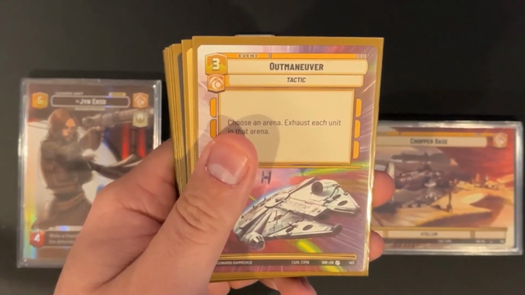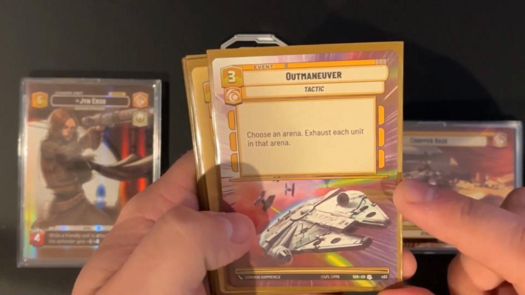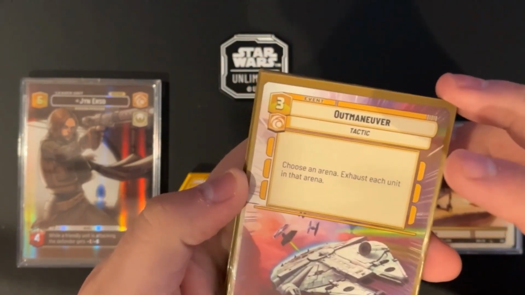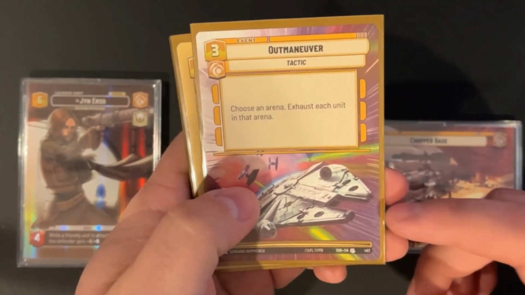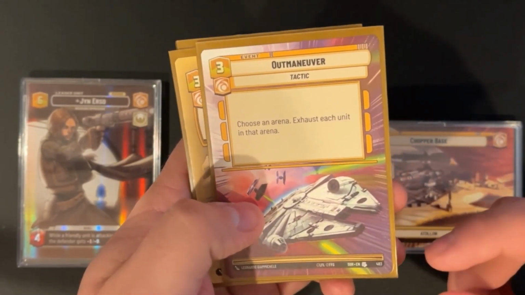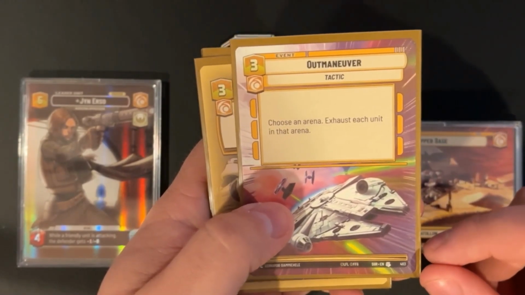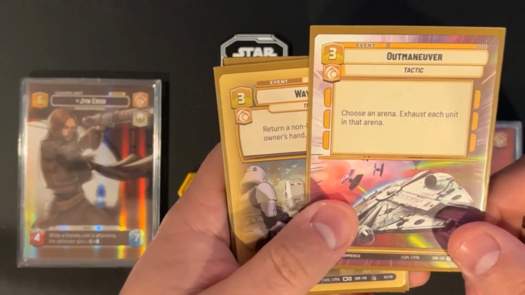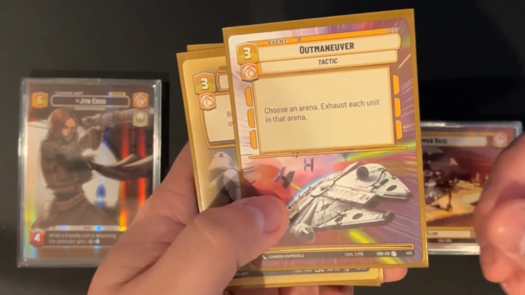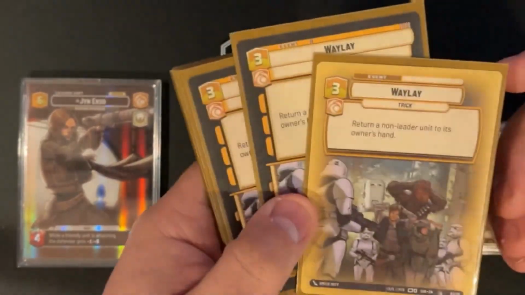We are running a single copy of Outmaneuver. This is kind of your panic button. If Boba starts flooding with creatures, you can hit an Outmaneuver and slow him down for a turn. It hits you as well, obviously, but it gets you another draw, it gets you another phase. That's why we're only running a 1 of. Oftentimes you're going to resource this, but it can be very good. It's great when it's good. It's great when it's bad. It's a resource.